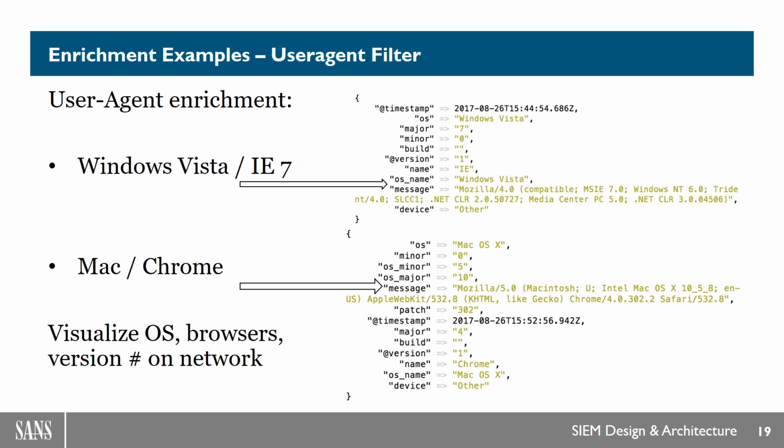That will break it down into the OS, the major and minor versions, the name of the browser, the OS name, and perhaps if there was a device that it could discern, that could be thrown in there too. This could help you make a dashboard for maybe who's using old or out-of-date browser versions in your company, what operating systems you have on your network, and you could alert on rogue devices, things like that. You can obviously do this with a lot of current SIEMs too, but this helps break up that data before it gets indexed, and it makes it very, very easy to deal with because each thing is going to have its own field, and it keeps the data nice and clean.